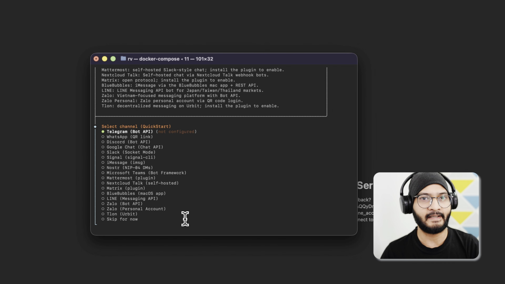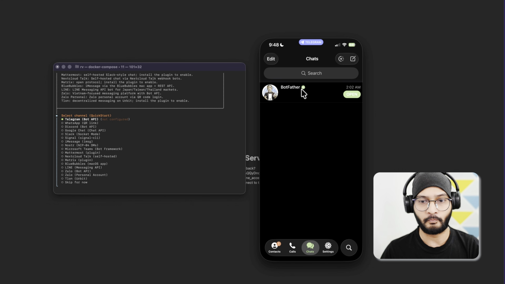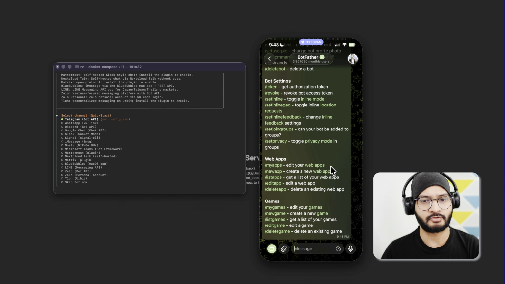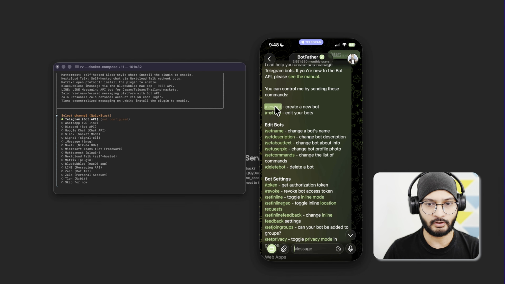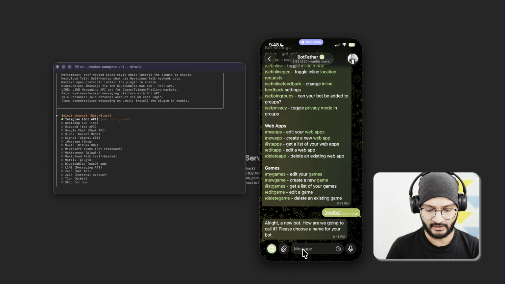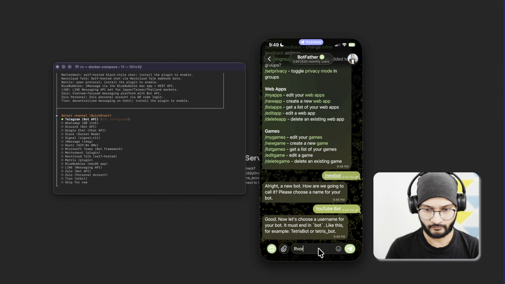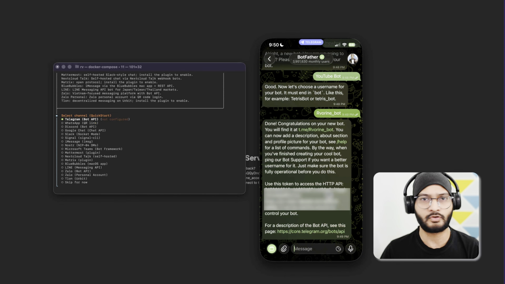Now the next part, and this is a very important part. Here we will configure our Telegram bot. For that, let me show you my Telegram. Here's Telegram, and we'll search for BotFather and open it. Tap on start. There are lots of options, but we are interested in new bot. Let's create a new bot. I'll give it the name Chuchu bot. Next we need to give a username to our bot, and one important thing: the username should end with underscore bot. So our bot is ready. We need to use this access token to configure our bot.